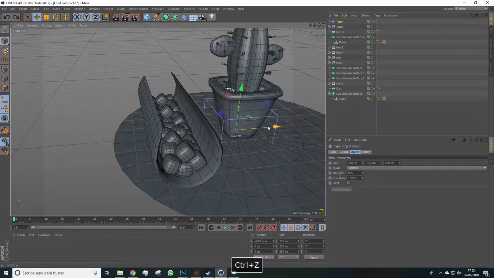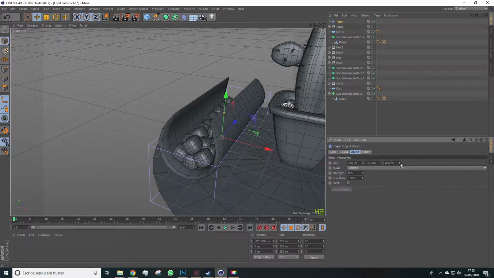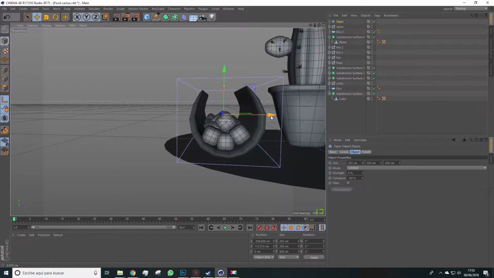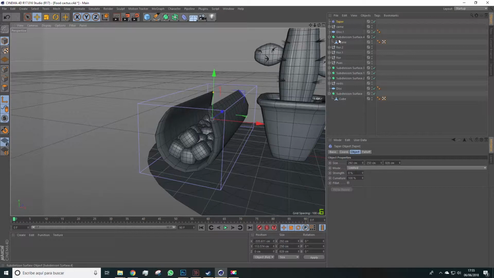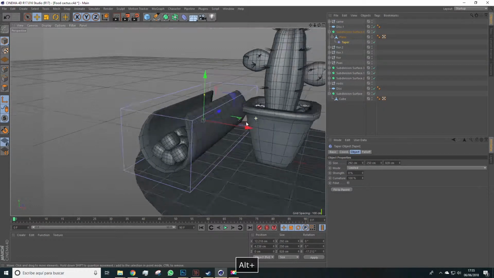We place it, as always, looking for the right orientation here, and we'll make this larger, longer, wider, more or less like this. Okay? We place the taper inside this model, so let's look for it. If I'm not mistaken, it should be around here. Here it is. So we'll take the taper and we'll place it in here.